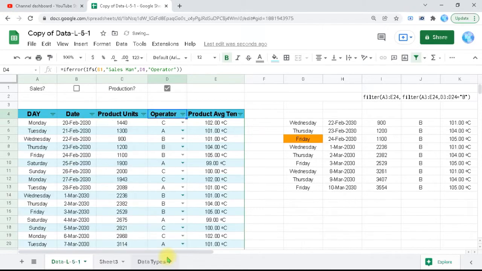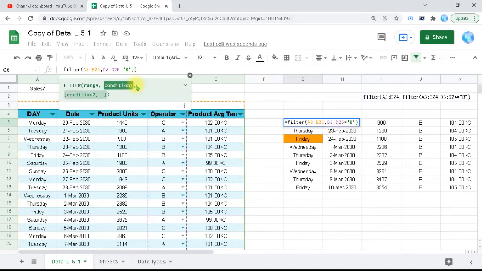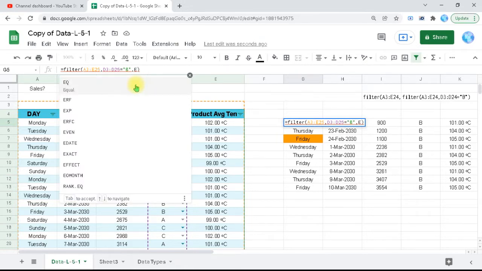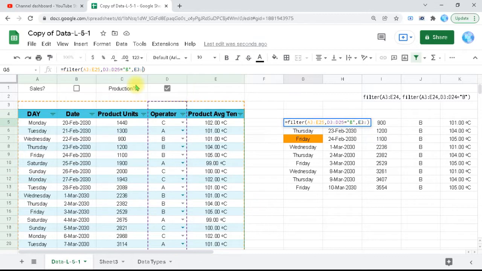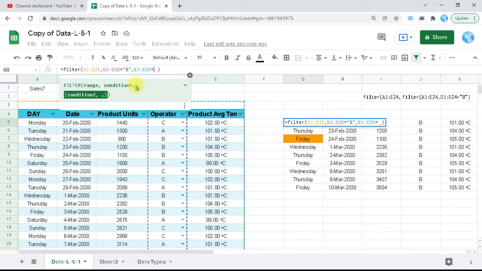Same applies when I go here. If you remember, we were applying the filter using the filter function. You can add multiple filter criteria. Here I applied the B. For example, if I select another criteria in column E, E3 to E25, and then equal to, for example, 101.